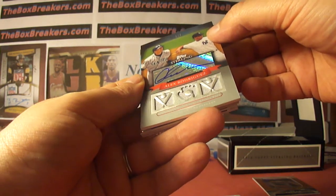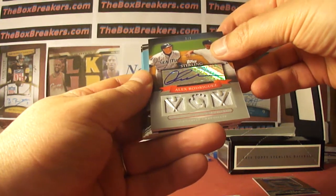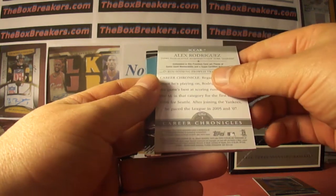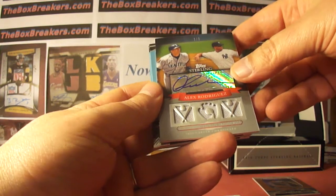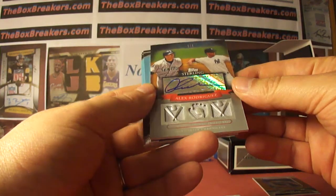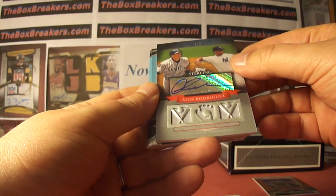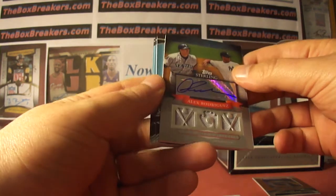So this one's got the auto and the jersey. Now here's where we're getting into — let's see if there's a team name on the card. Yep, Mariners slash Yankees. Sorry Kev, but by rules posted on our site — you know them already — it goes to the Mariners, which is card man one, two, three. So Joe gets the Alex Rodriguez one of one auto jersey based on the team positioning.